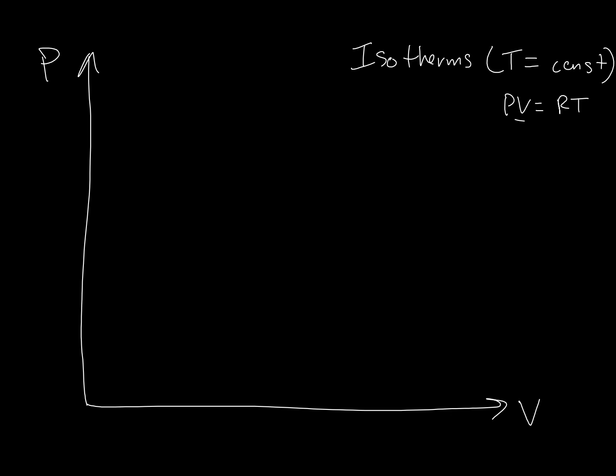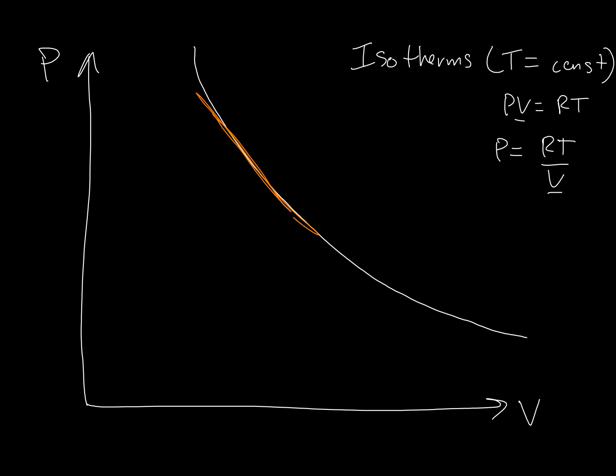So what I always like to do when I have to do any sort of plotting or partial derivatives is rearrange the equation so it looks like what I'm used to seeing in general algebra. So P is the y variable, RT over V. What does this function look like? Yeah, it's like a radical. Looks like this here. The slope at any point in space is negative, which is good. That's the stability criteria that we care about.